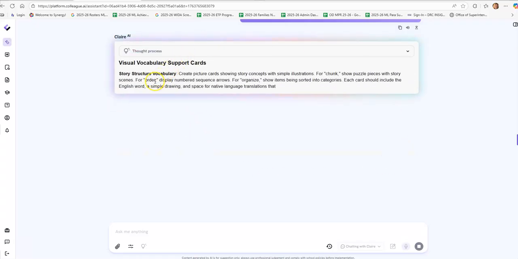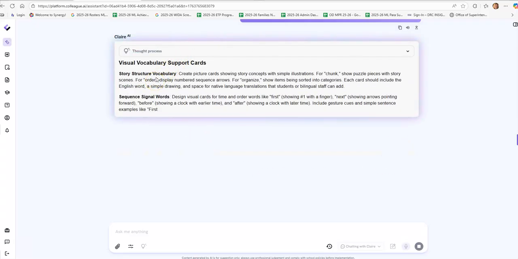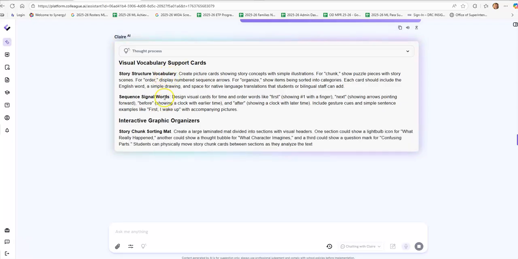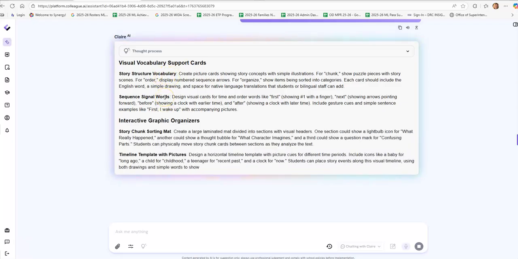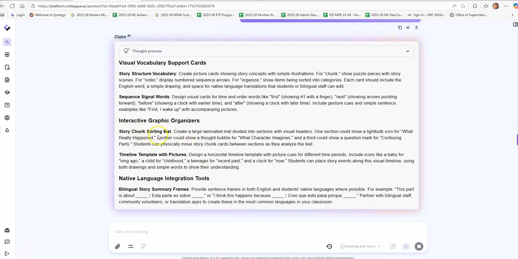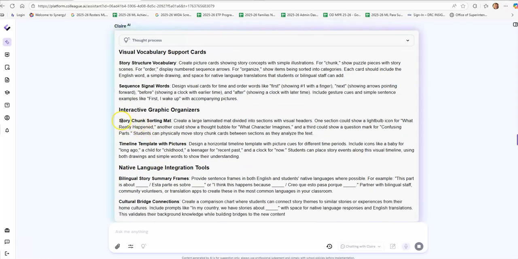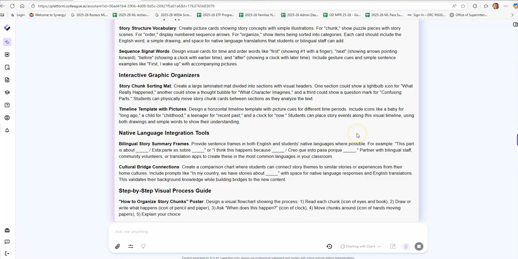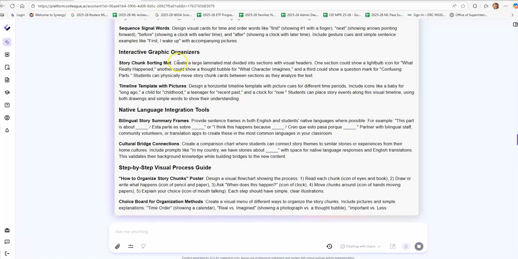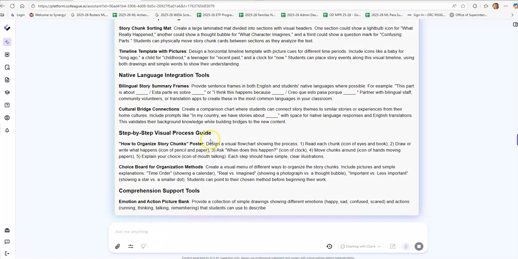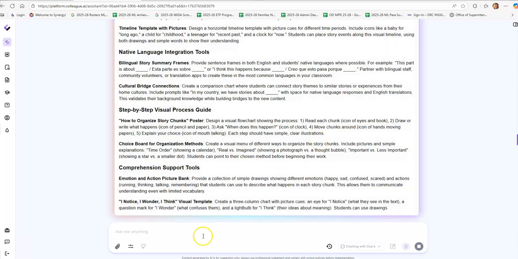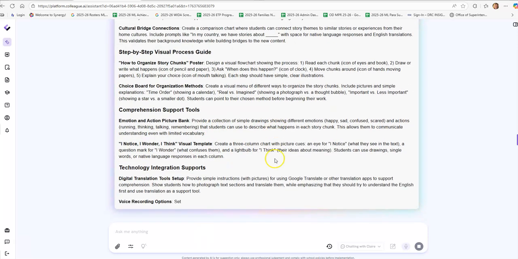They're giving us story structure, vocabulary, sequence, signal words, interactive graphic organizer. So that sounds fun. Let's take a look at a graphic organizer and see what they have for us.